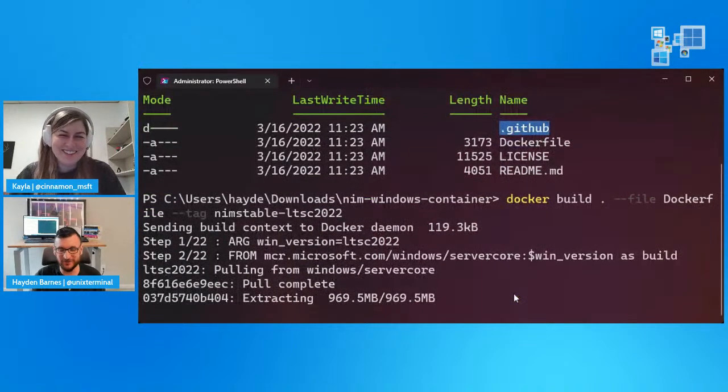But you can find me on GitHub. Sir Redbeard is my GitHub name, and you can go check out my repo for this, and see not only how I build this with different versions of Nim and different versions of Windows, but then see how I do it in GitHub Actions, and then push it to the GitHub package repository, so that anyone can just come along with a single command and grab the built images.